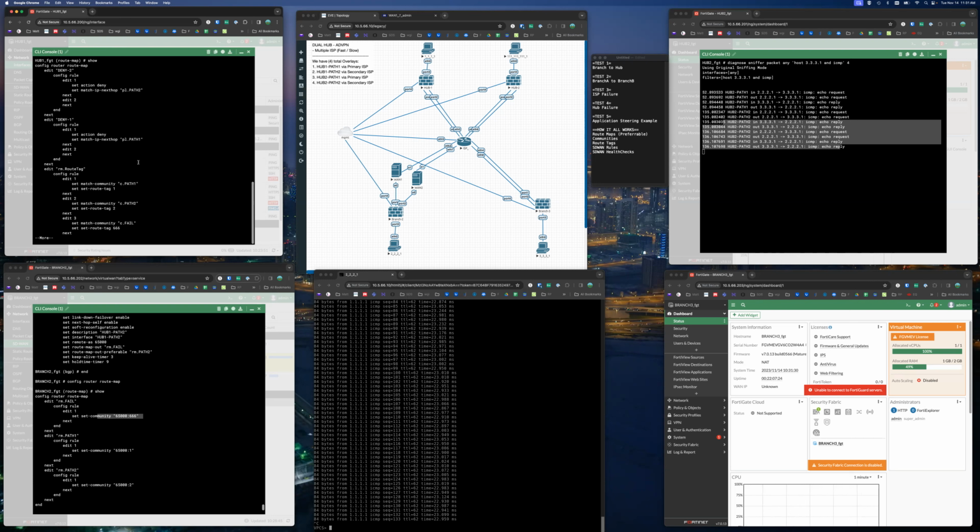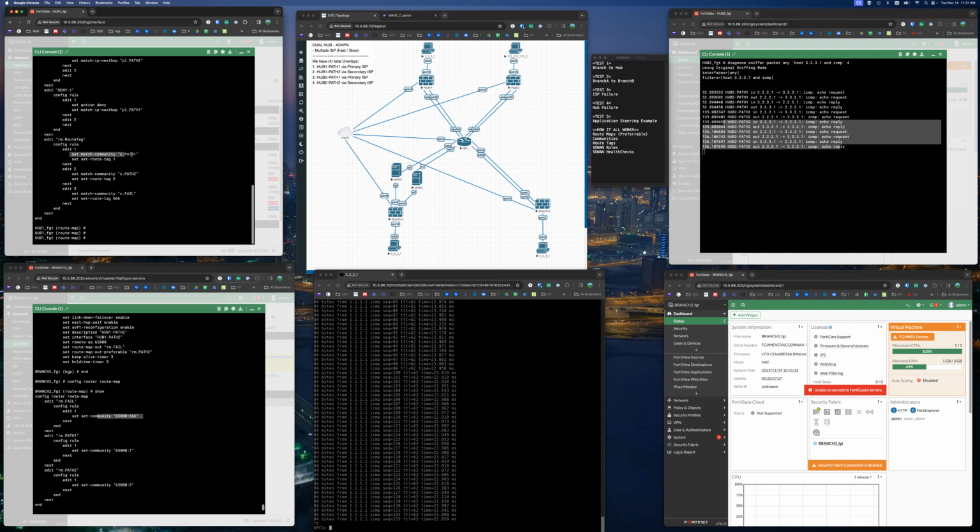If we take a look at that, we see that the route map route tag matches a community and then sets a route tag. So let's look at the community. So here is our community. If our community string 65000:1 comes in, we're going to set our community to C path 1, and when we set it to C path 1, we're going to set our route tag to path 1. And the same for path 2 and the same for route tag 666. So the BGP route comes in, it has a community string on there, that community string gets evaluated, and then we apply a route tag.